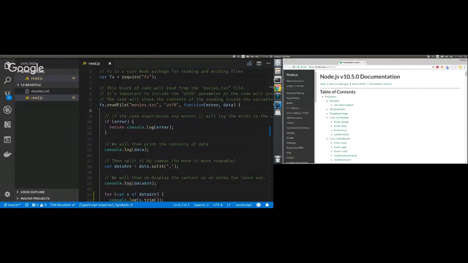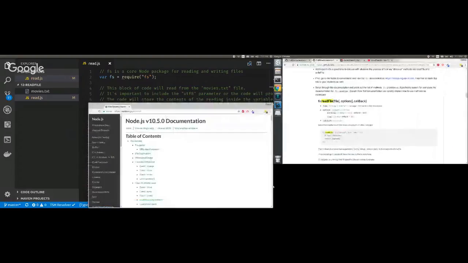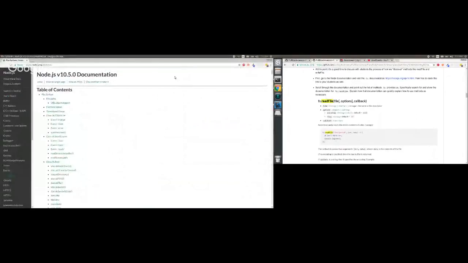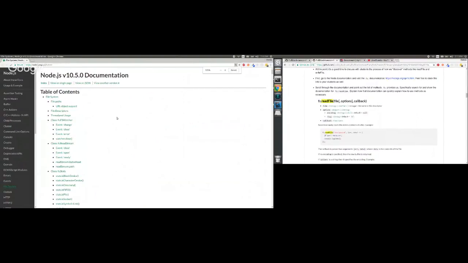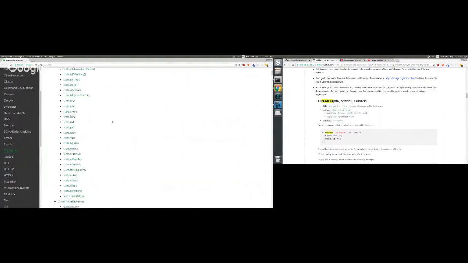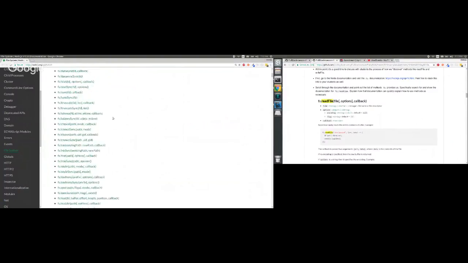So it was brought up earlier, the question: is this built into Node, or is this a package you download or something? And the answer is it's built into Node. Right here, I'm on nodejs.org/API/fs.html. That's the file system module. See right here, I can scroll it into view, file system, it's highlighted. These are all of the things that are exposed when I do var fs equals require fs.